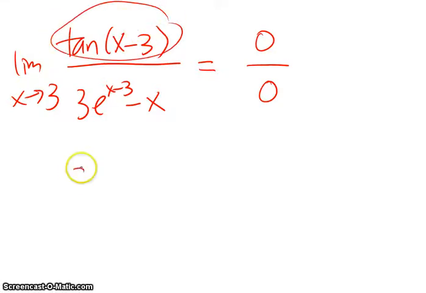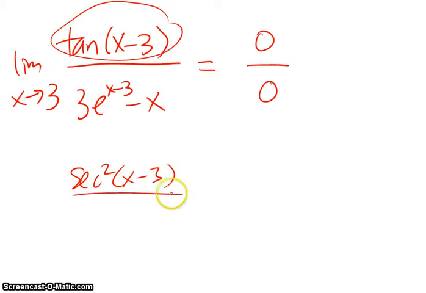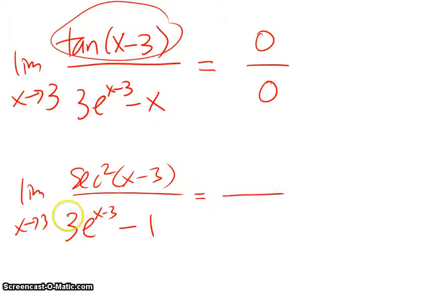So you take the derivative of the top, secant square. All right, and then you take the derivative of the bottom. So the derivative is this, the same thing, minus 1. And then you plug the number in and so on, and then you will get the answer. Because if you plug a 3 in, the bottom now will become 3 minus 1, which becomes 2. And then you plug in secant 0. Secant is 1 over cosine, so it's equal to 1, and then square is equal to 1. So the answer is 1 over 2. Okay, so this is what you're supposed to do.